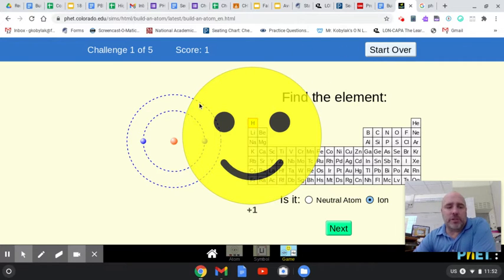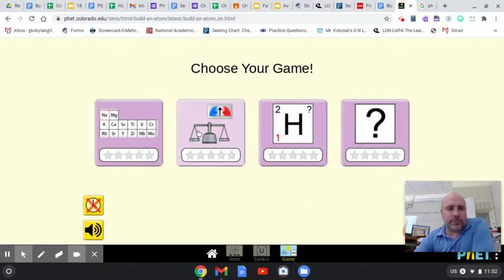So I want you to play this game a couple times until you can, what if I hit start over? What's it do? Oh, well, actually, after you've played the game, you'll get some star rankings here. And I want you to send me a screenshot of your score, okay? So I would love it if you can include your picture in the screenshot somehow. There's a couple different ways that you might be able to do that. But if you could do that, I'll give you extra credit.